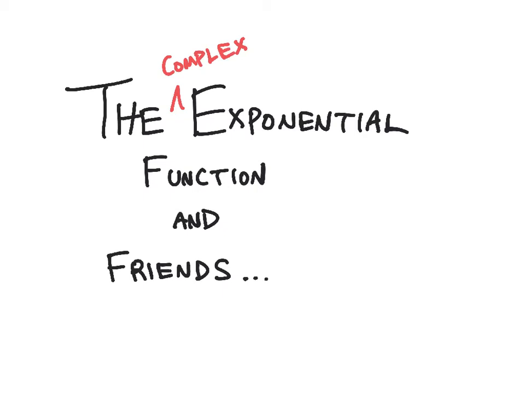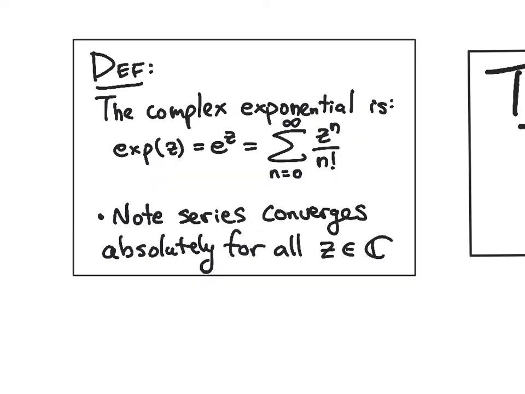This video series will be about the complex exponential function and all of its friends, the trig functions and the logarithmic functions. We're going to define the complex exponential function via power series as this power series, the sum from n equals 0 to infinity of z to the n over n factorial, and we either write it with exp of z or e to the z.